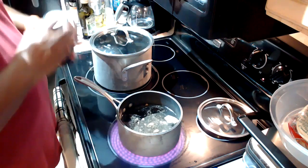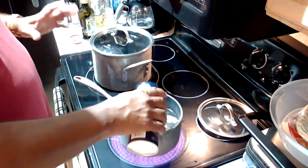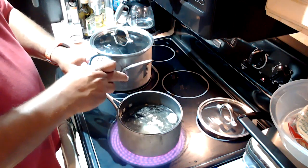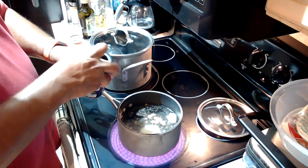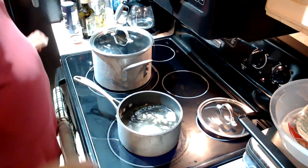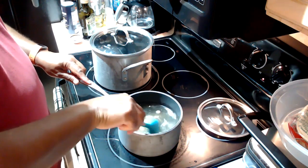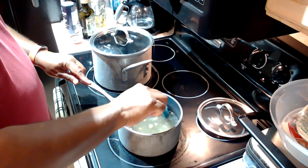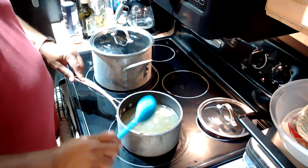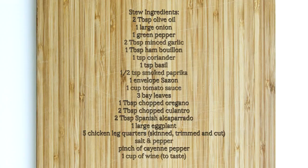We're going to add some salt. I know that the chicken bouillon already has salt, but rice, you want it to be seasoned. If it's not seasoned, it's just gonna taste like nothing. And we're gonna wait until it boils. Stir it up. And while we do that, we're gonna start with the chicken.